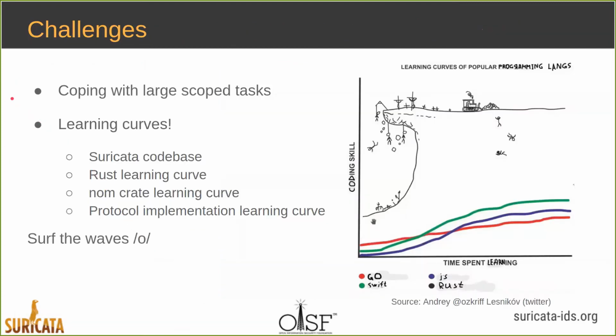There are lots of challenges in this, coping with large tasks, as I've mentioned. Then if you are new to Suricata, Rust, all of those can be quite steep learning curves. We have a nice depiction of what it looks like to try to learn Rust, for instance. Every new protocol will have its specificities that will account for a new learning curve as well.